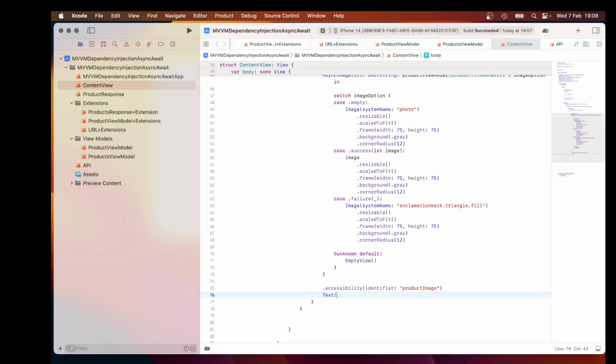Text, productViewModel dot product title.